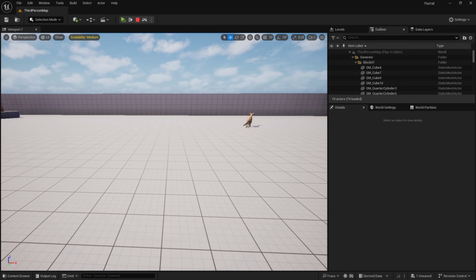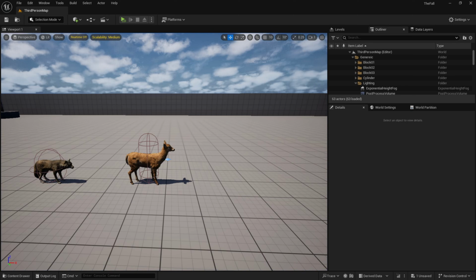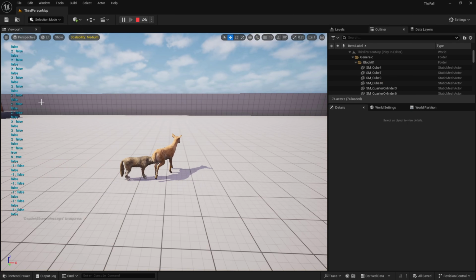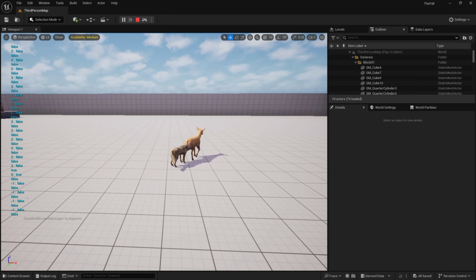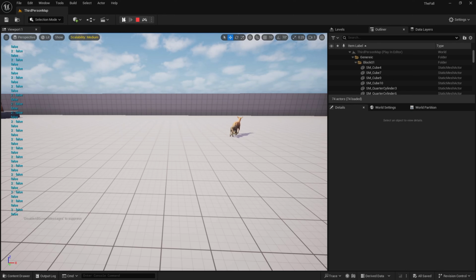Okay, that didn't want to work, so we're going to modify that. Zero is true.